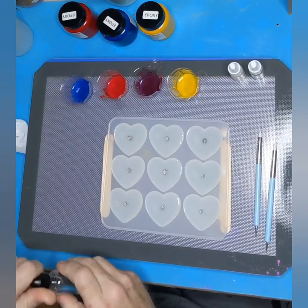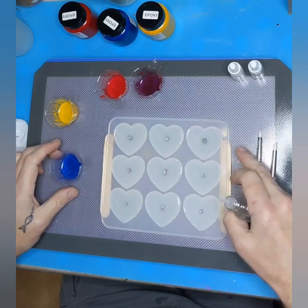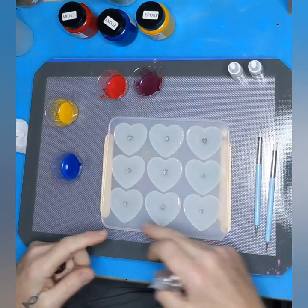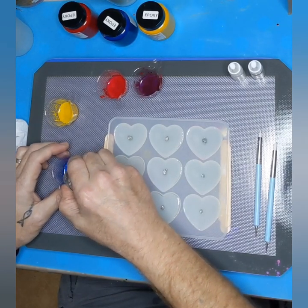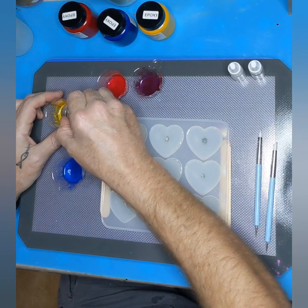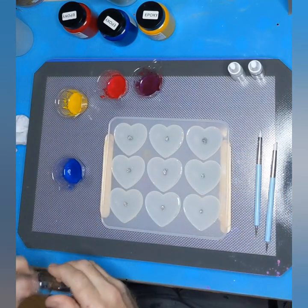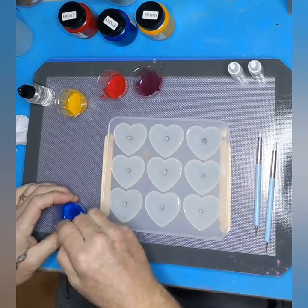So I'm going to start with blue and yellow first. Just go along the top. Then I'm going to go blue, red and yellow across the middle. And then purple, red and yellow along the bottom, hopefully. Got about 10, like 1, 2, 3, 4, 5, 6, 7, 8, 9, 10. Boom. So about 15 drops of alcohol in there. Give that a quick squiggle.